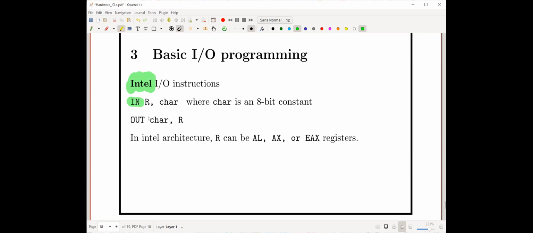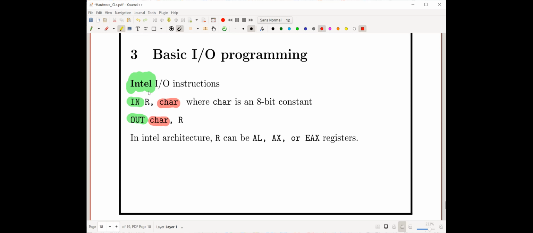There's an instruction in and out, and the 8-bit constant is the address. So there are 256. This is pretty old, like an 8088 kind of microprocessor, and they have tricks to expand this and keep compatible in the newer chips. But this is the I/O channel.